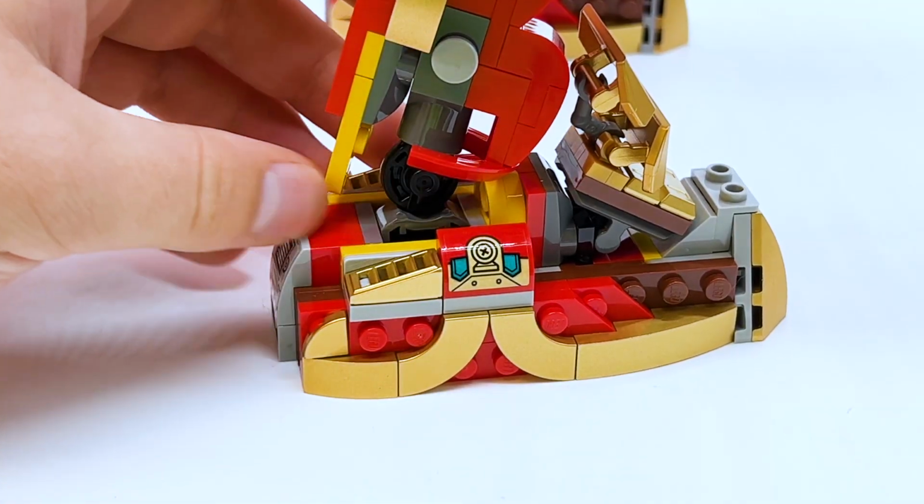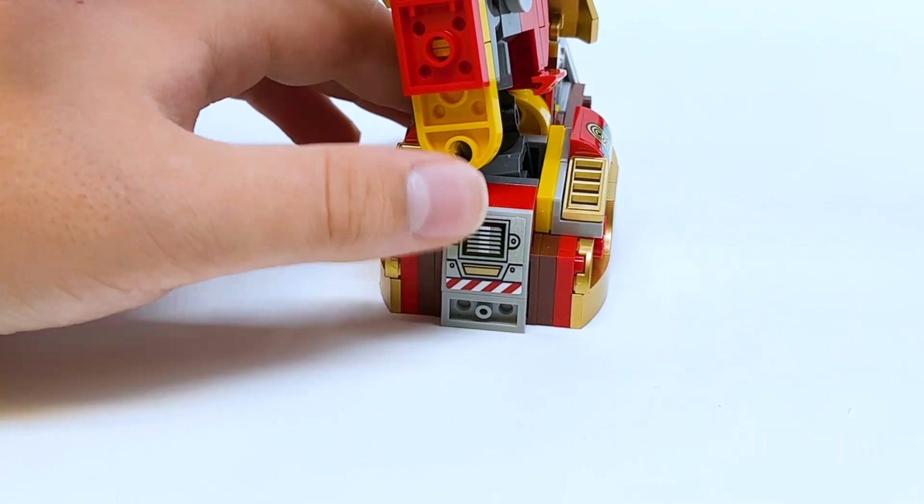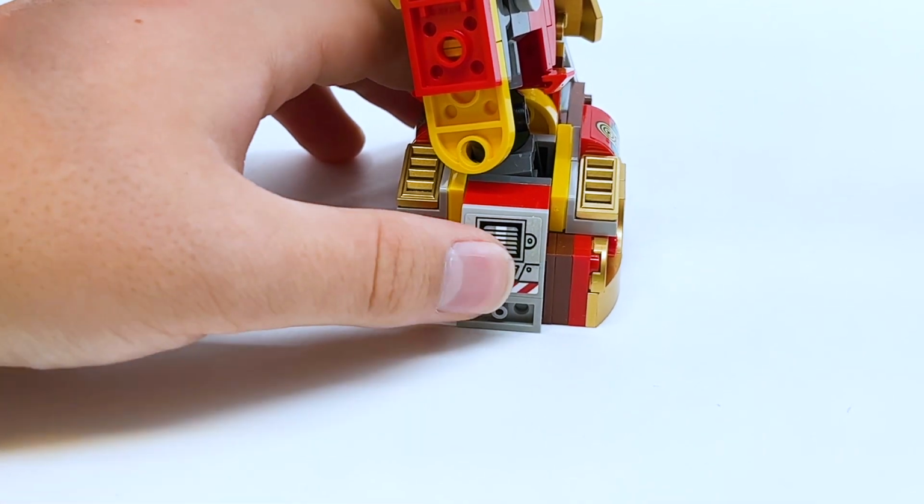But they took the care to make sure the feet look detailed from every angle, including even the back where there's a stickered piece, which is something we don't see all too often. So that's actually really nice to see that they took that care.